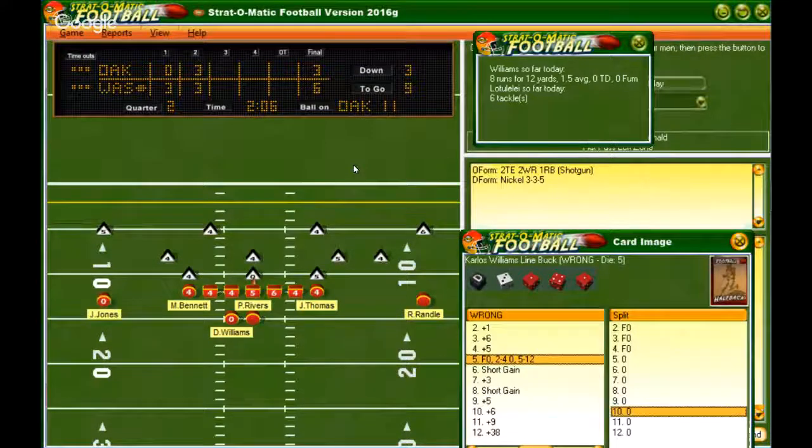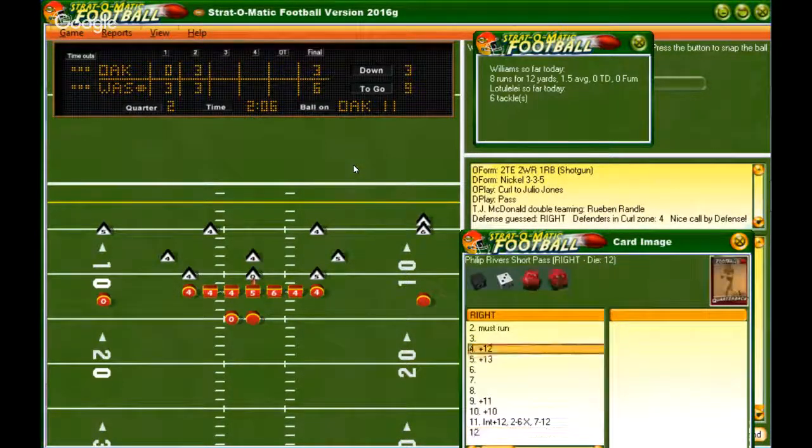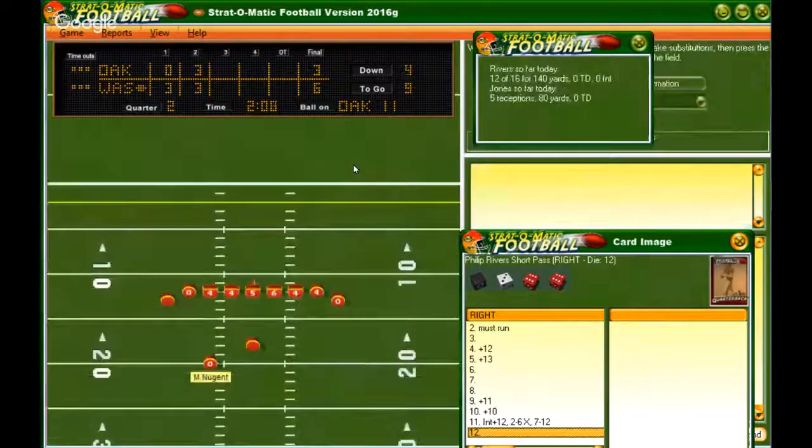Two tight end set for the Redskins. The Raiders counter with a 3-3-5. Here comes a curl to Julio Jones. He is not double teamed. Rivers' pass falls incomplete.